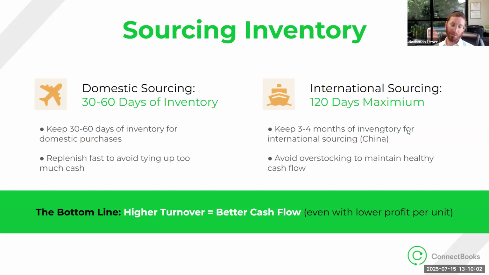If you can pull out your cash fast enough, you're constantly reusing the same cash over and over to keep generating more business. So we'd rather have a higher turnover with better cash flow, even with lower profits. The idea is that if you have a product you make less money on, but you flip it once a month, versus a product you flip once every 6 months, you want to focus on the products that flip fast because that doesn't tie up the cash.